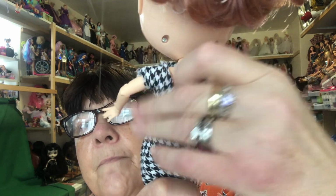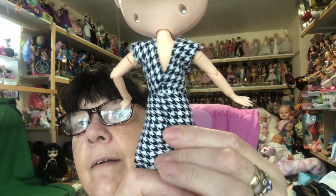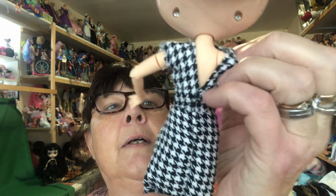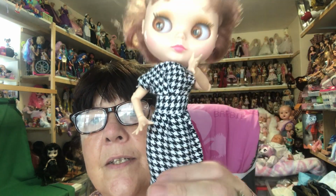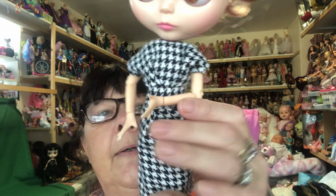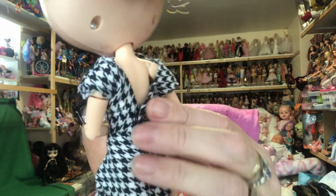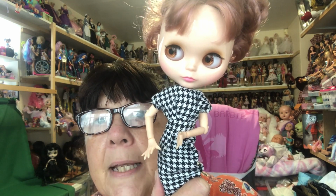And then in the back, I love the back of it. It came out like this. It reminds me of what a secretary would wear, or an office girl. It really does look it. I'm so thrilled with it. I'll have to make her another one in a different material, or maybe make one for a Barbie. I bet it would look good on a Barbie, but yeah, I'm thrilled with it. I've just put one press stud in the back there. Yeah, pleased with that I am. You're pleased with it too, aren't you? And she's got her shoes on, rainbow shoes. I thought they matched it really well.